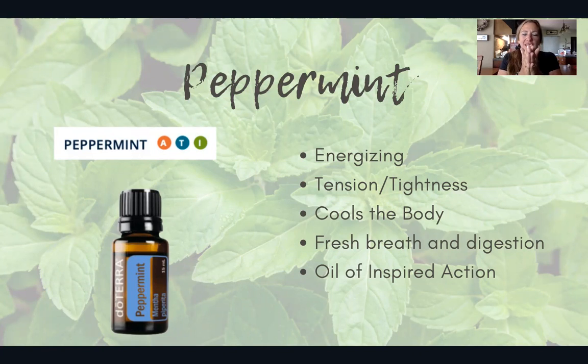Take some deep breaths. You don't even have to put it right up to your face, because peppermint is a nice energizing one. I have it right here. Taking in some deep breaths, giving myself a couple seconds to just process, I can feel my airways opening. I can rub it into my shoulders. Again, this is just with 1 drop of peppermint. It takes away that tension and tightness. I went for a run early this morning, so I can feel that tightness in my shoulders. Peppermint's helping that to relax. And then you can even take a little swipe of it and dab it on your tongue. And I have fresh breath.